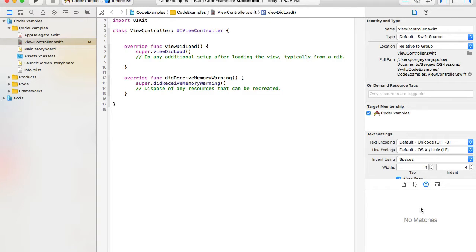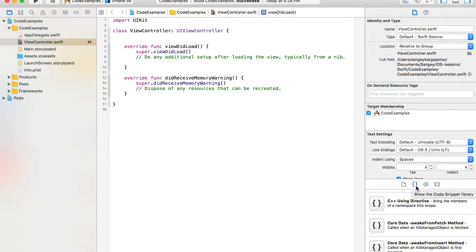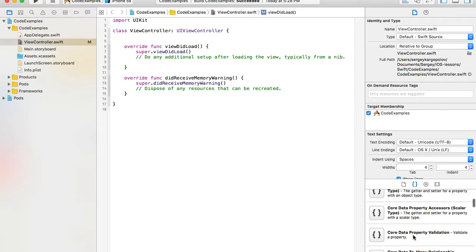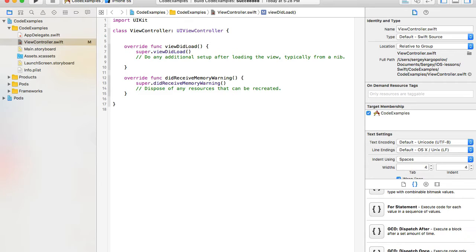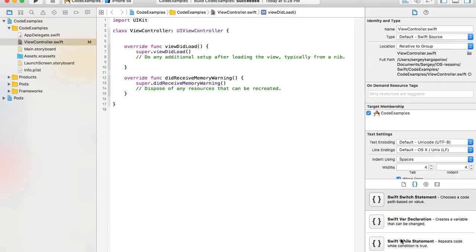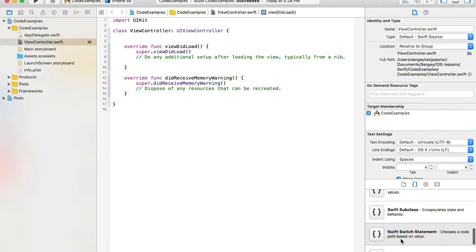One very helpful feature that Xcode has is the Xcode Code Snippets library, and it's located right next to the Objects library button, which we know because we design user interfaces a lot and we use the Objects library for things like buttons and table views. On the left we have the Code Snippets library. It's two curly brackets, and if we click on it we get a list of different code snippets that are predefined and ready to use for us, and we can filter them by a keyword, for example Swift, and now we have a list of all code snippets that are related to Swift.